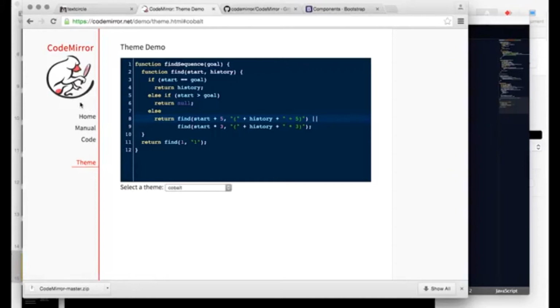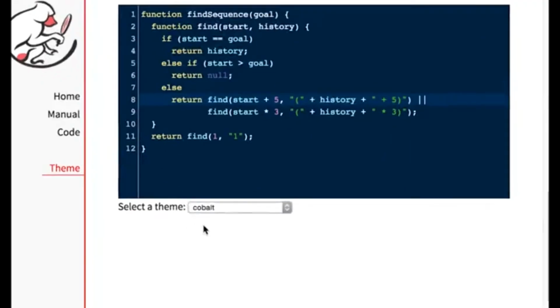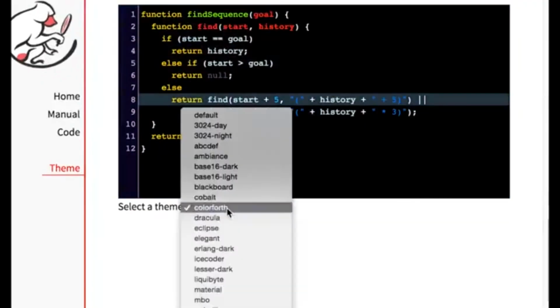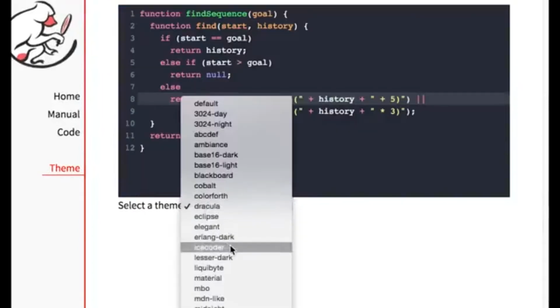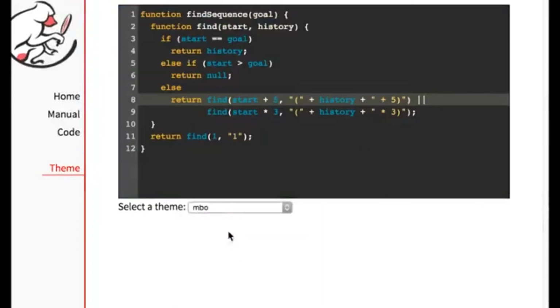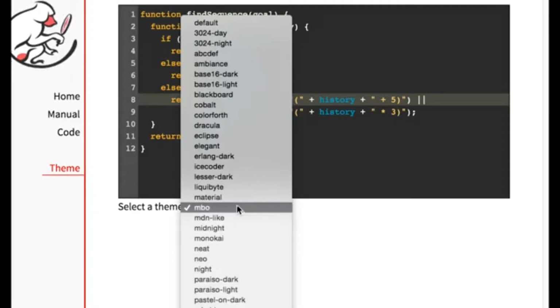And CodeMirror, which is, remember, the Share.js library that we're using, we added an extra plugin called the CodeMirror plugin, which gives us access to this fancy CodeMirror editor. There's also another editor we can use called Ace, but we're going to focus on CodeMirror. And CodeMirror has a set of themes built into the library, which we can see. So if we look at this theme demo page, you can see there's all kinds of different colours that you can apply. And for me, I quite like the Cobalt theme.